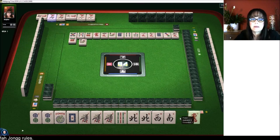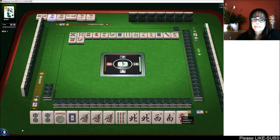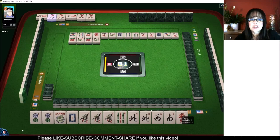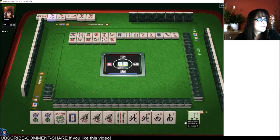Seven dots. And then we get a dragon. Chrysanthemum. Seven dots. Plum. The six crack is available for exchange. Five, the joker there, moves. Let's get rid of the red. Red dragon.